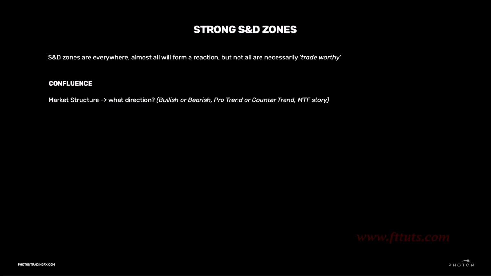So market structure is a very important tool that we can use in our analysis to help us make sure that we are trading on the right side of the market, and that will increase the probability of the zones that we are looking to trade from causing the type of large moves that we actually want to position ourselves in. So market structure will help us to manage our expectations of how far the move from that zone is likely to reach before price may potentially pull back or even reverse. So that's why market structure is king.